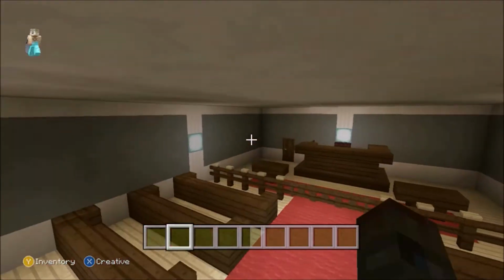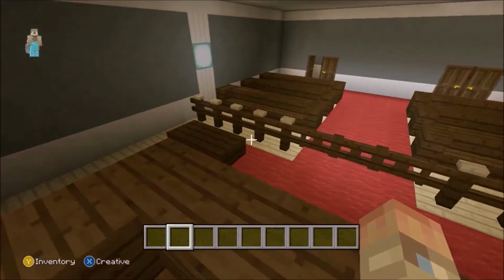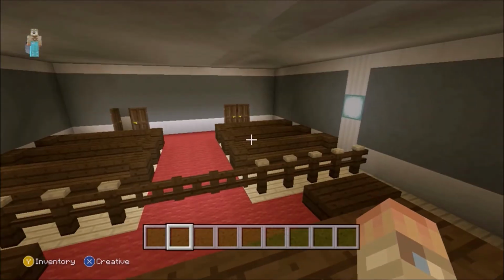And then you go in, and bam, it's the courtroom. You have where the judge would stand, and you have where the plaintiff and the defendant would stand, and where all the audience, I guess, because I watch a lot of TV judge shows, which is kind of sad when you think about it, but that's where they would sit.